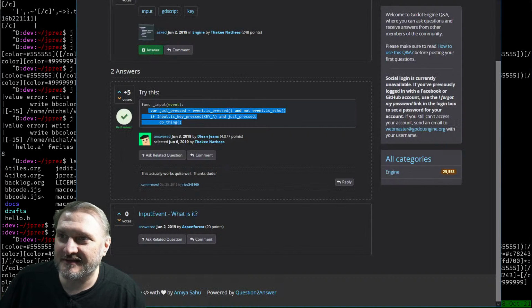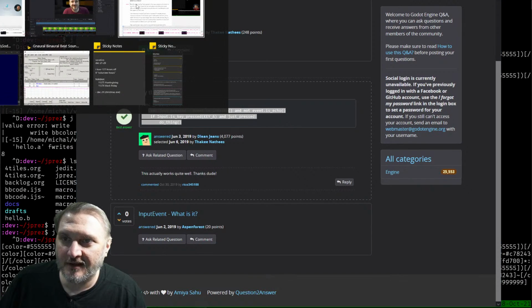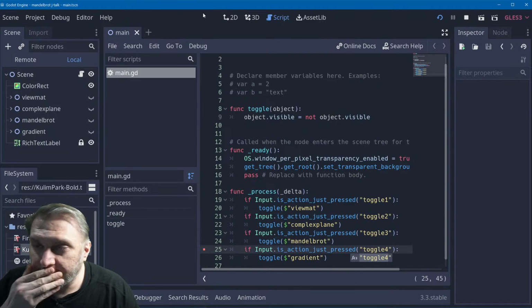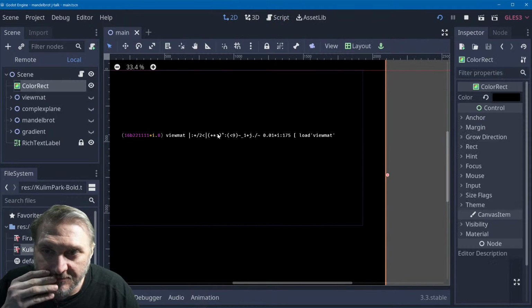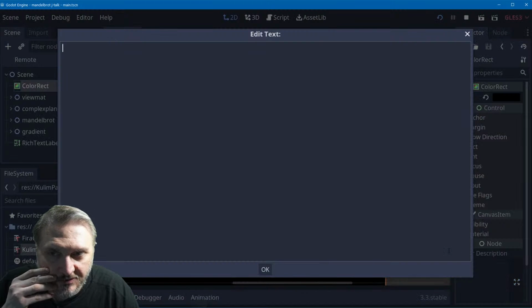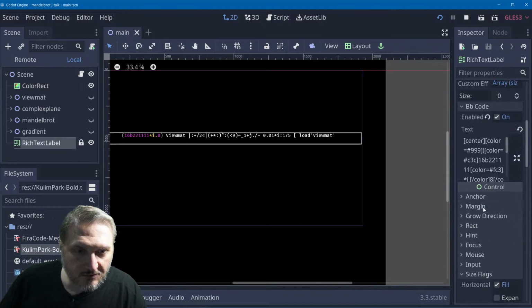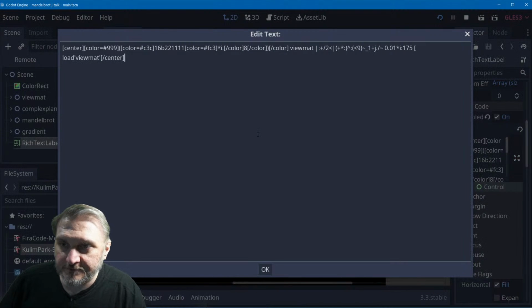But let's see. Where did Godot go? Oh. Scene. Oops, not that text. Label. We can edit that here.